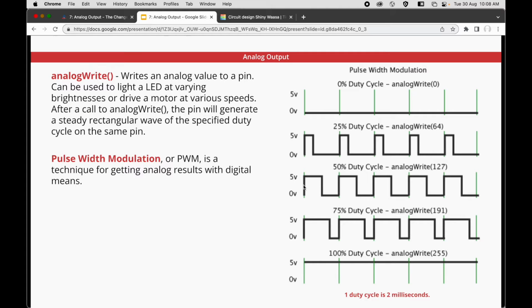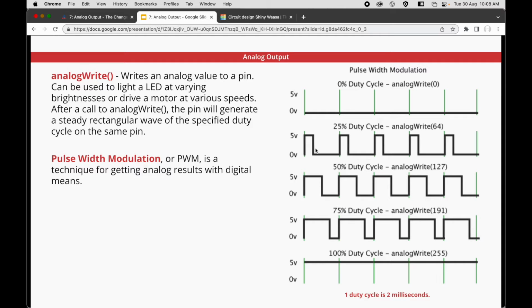So if it's a 50% duty cycle, how do they create the effect that it is like 2.5 volt? Basically, it outputs for half the duty cycle: half the cycle is 5 volt, the other half cycle is 0 volt. It creates the effect of something like 2.5 volt, but actually it's not. It's just output 50% for the duty cycle.